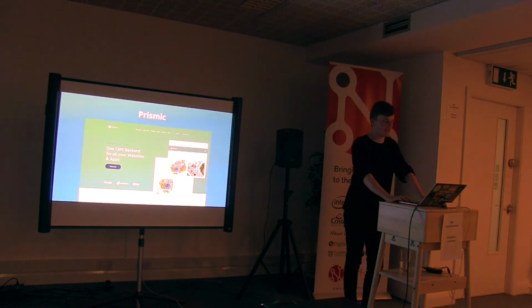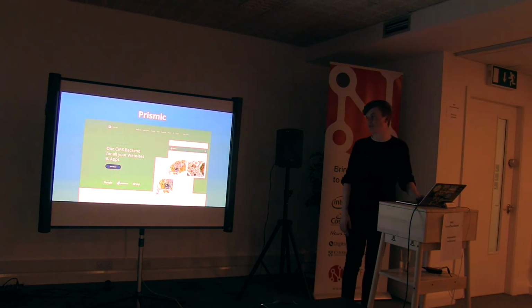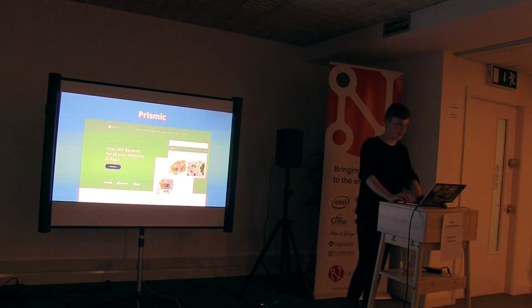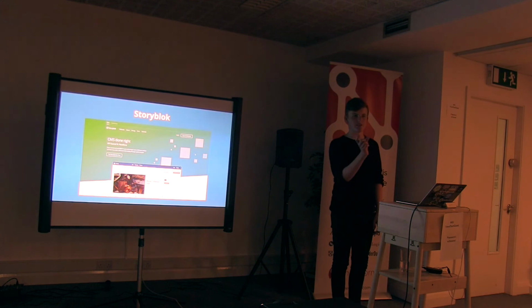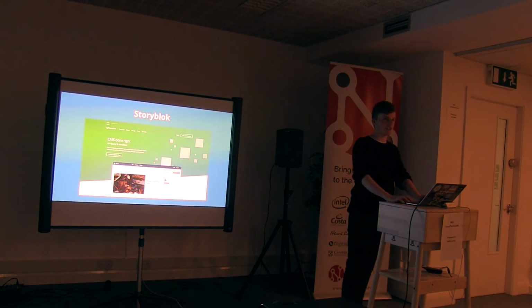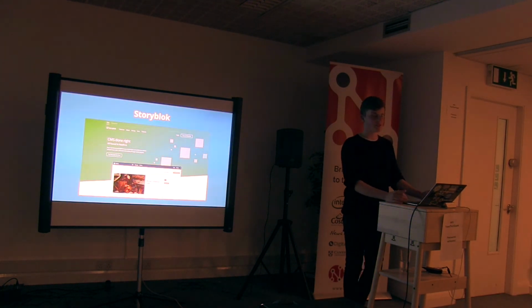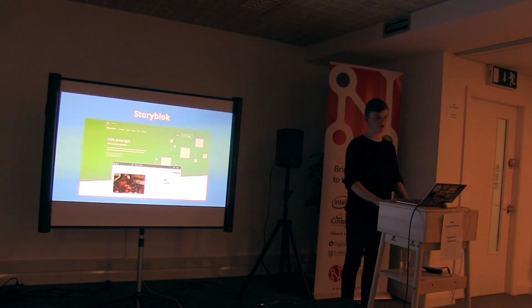So the next one is Prismic, which is really similar, but it is a lot cheaper. It's used by a couple of big clients, again, sort of a REST API-based thing. Something like Storyblok is completely different. You build everything using little blocks, has live editing. This is what I use for all my websites. It's got a great free plan, but you do have to pay to have version control.